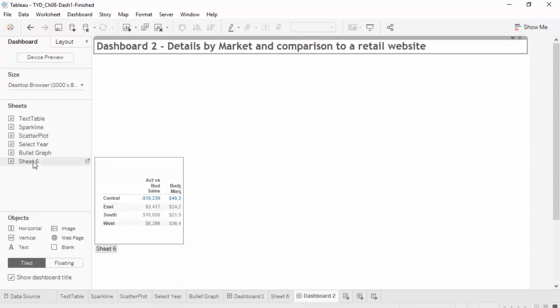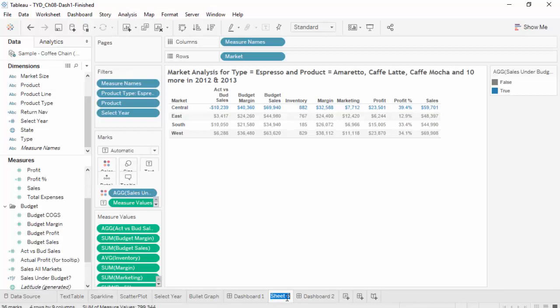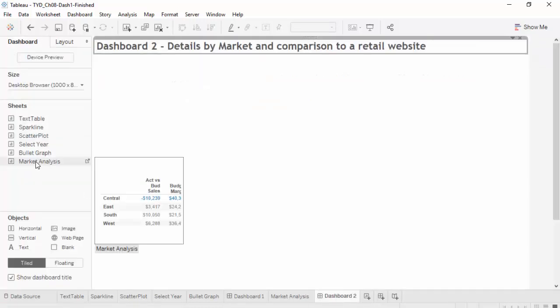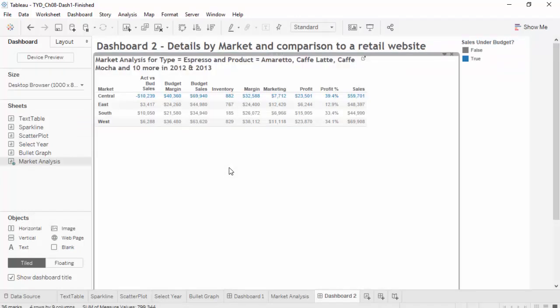Okay. So sheet 6. Well, actually, we need to rename sheet 6. Market analysis. Right. So bring in market analysis and drop it into the dashboard. So now we have that.